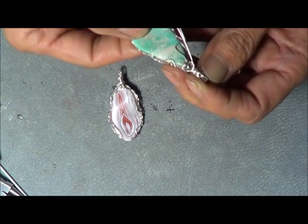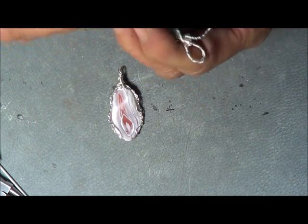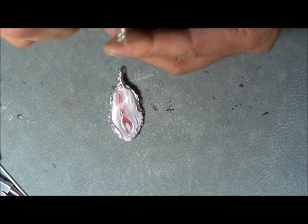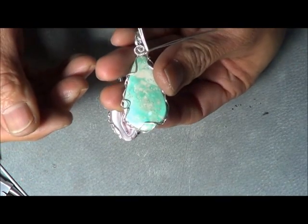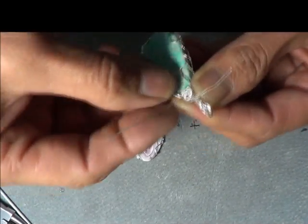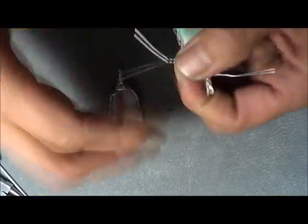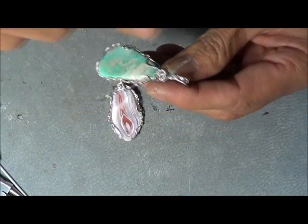We make sure first that that's the front of our stone, but it doesn't matter. This one is just as pretty on each side. So I'm just going to twist that like so. And then what I'm going to do next is twist them again. So I'll just twist the 2 together. And this one as well.